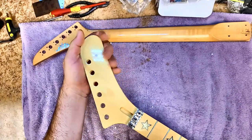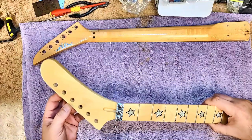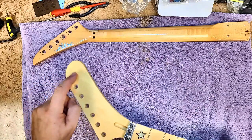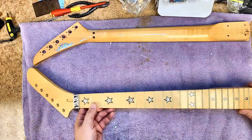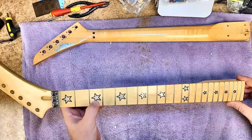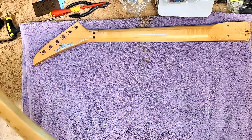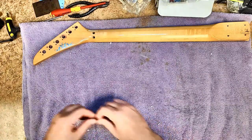So I don't like this headstock being like that. I kind of like this headstock better than this headstock, but it is what it is. So I think what I'm going to end up doing is possibly reshaping this a little bit, because I think this is a little bit too big. But yeah, this is the new fretboard, and again, kind of nice inlay work with the stars. Did a pretty decent job. All right, so that's that. I'm going to put that away. Nice hockey stick.